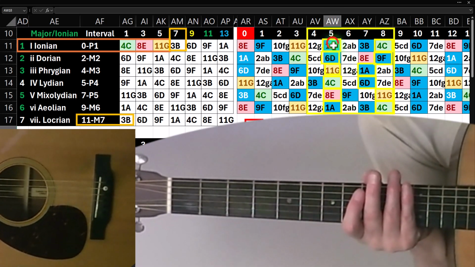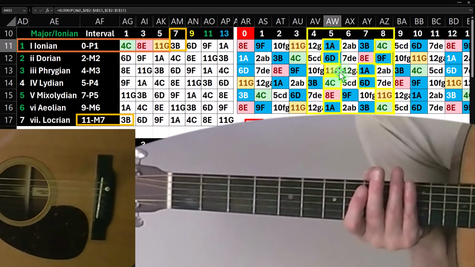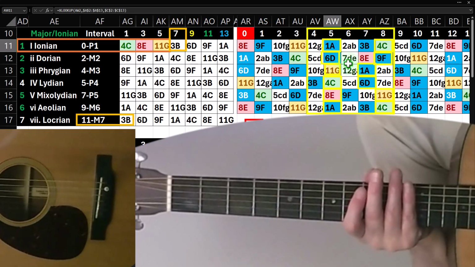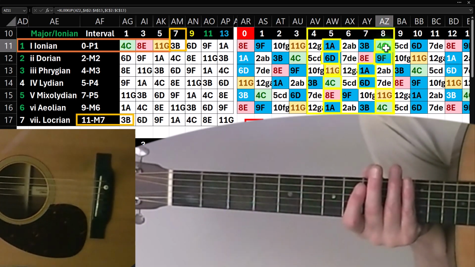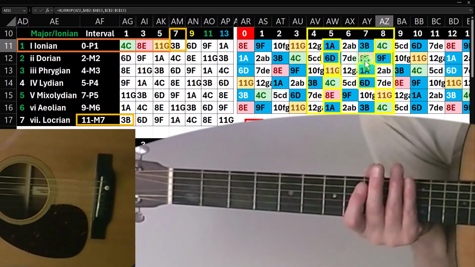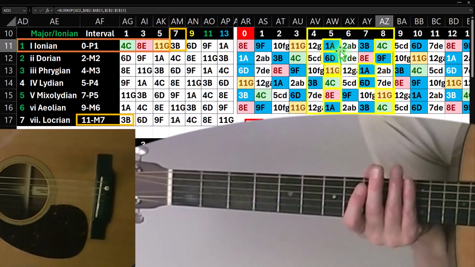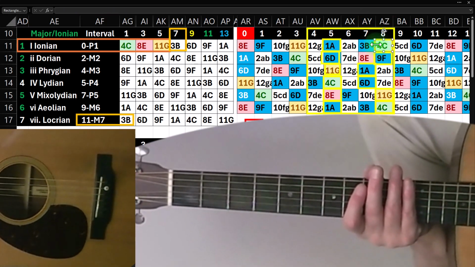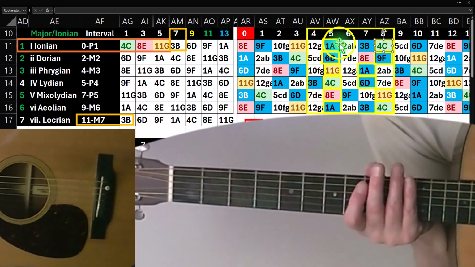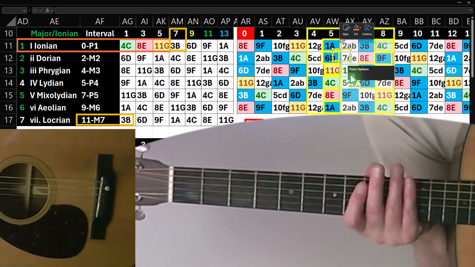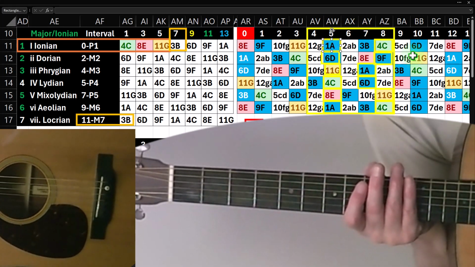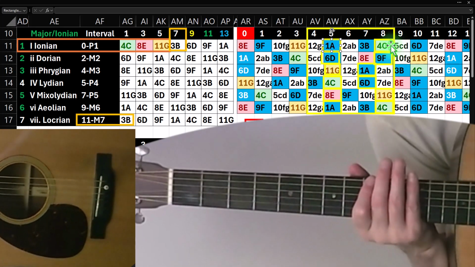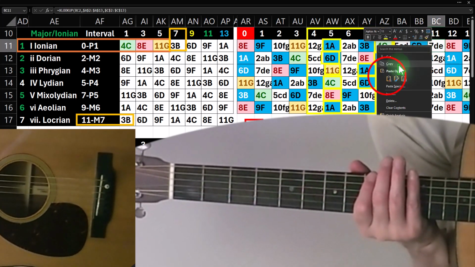Now, if I played it from A, then that would be the minor, right? A minor scale. I'd be playing in Aeolian, and most people think of the blues in C major. But I can still play that shape in C major and orient myself around this C. And I think what happened is they knew this shape, right? If I knew this shape, I can also do this same shape up above here.